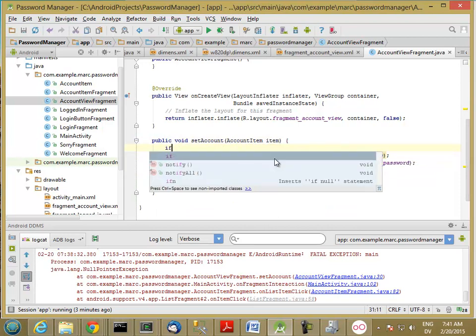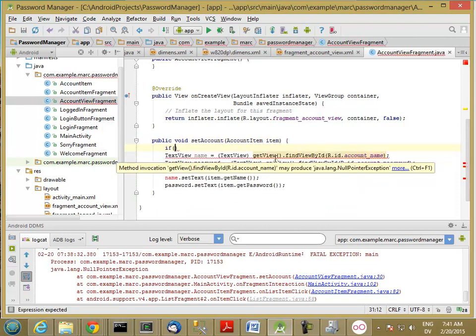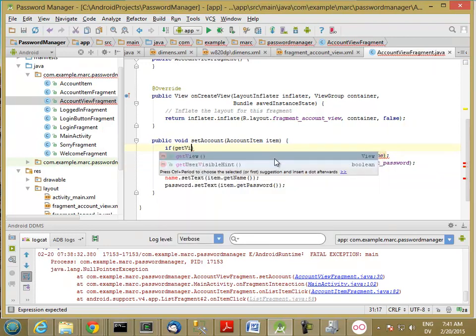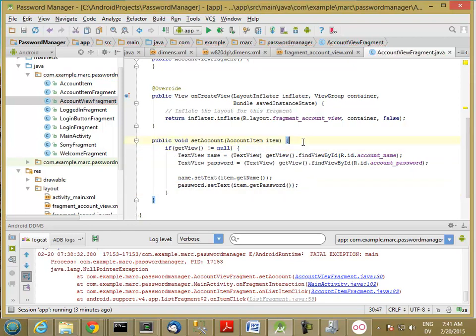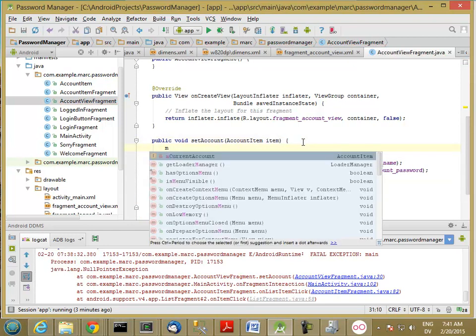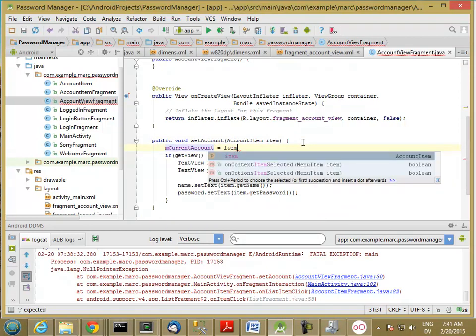So if the app is currently live, then getView will have a value. And I'll set the current account equal to item. There.